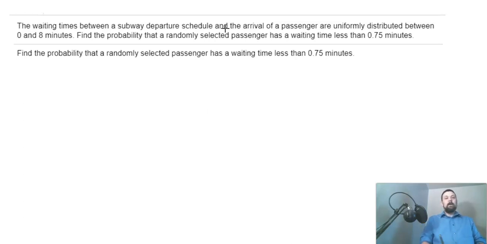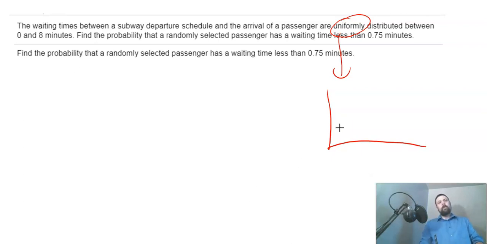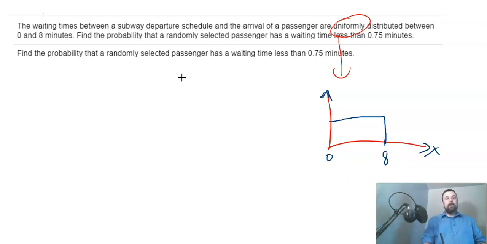All right, so we're told this is a uniform distribution, so you should immediately think of a rectangle as representing the density curve for that uniform distribution. And it's going to go from 0 to 8, right? So the range of possible values are from 0 to 8, and the probability is equally distributed among those values, right? And so it's going to be a rectangle going from 0 to 8. And so this would be the probability density here. This is our random variable, our possible data values.